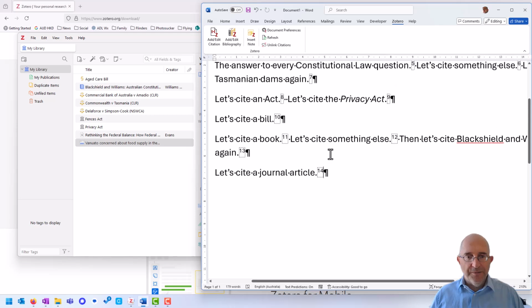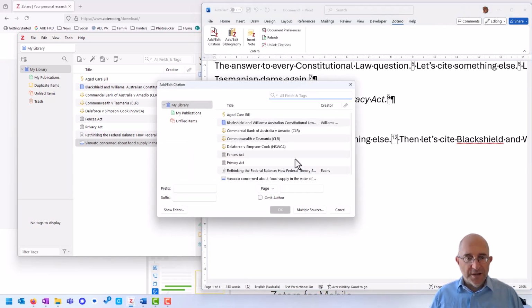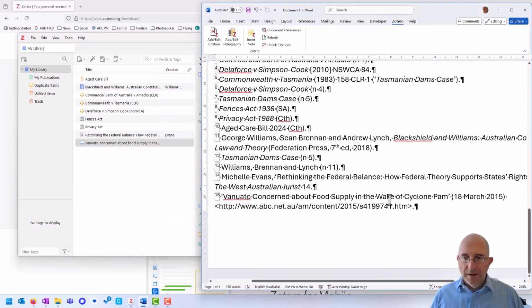So let's go into here, let's cite the web page, and if I go to add edit citation, there's our web page. We'll cite that, and once again it has been cited as an AGLC compliant web page.